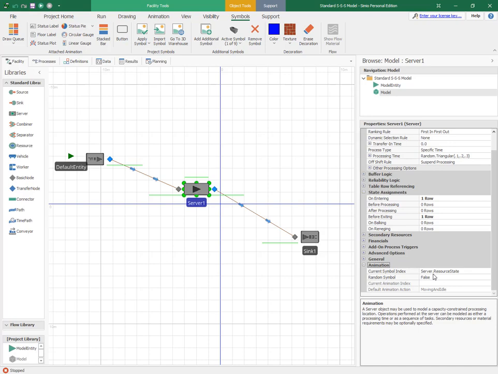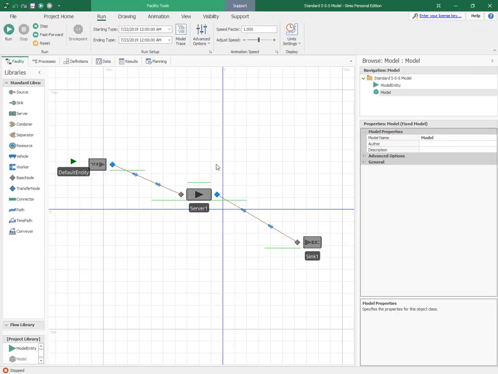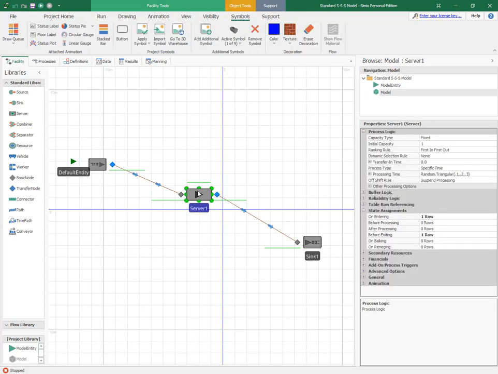This is simply done with server.resource state, which is a numerical value that we use for the index. That gets a little bit more involved than we want to get in this video, but once again, its mechanism is exactly the same as with changing the entity symbol. We simply change the symbol when we want the server object to adjust based on its current state.